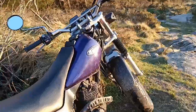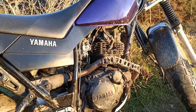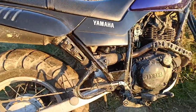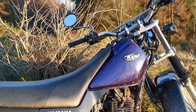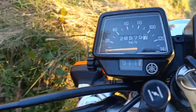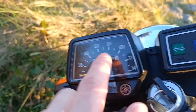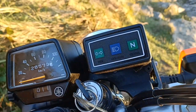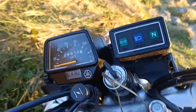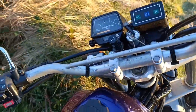So it's got a single-cylinder, four-stroke engine, which means that it puts out really just enough power to get you going. You get up to about 88 kilometres an hour, which means you're not really going to want to be taking this bike if you're commuting on a motorway or a highway. Taking a look at the speedo, this whole section may as well not exist, because you're only going to get up to about here. You've got a neutral light indicator, a high-beam indicator, and indicators. Got a little horn. You've got mirrors. So really, it's well enough equipped for on and off-road if you're just going around town.